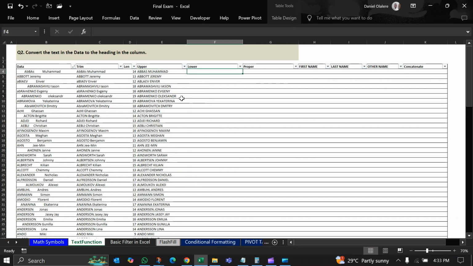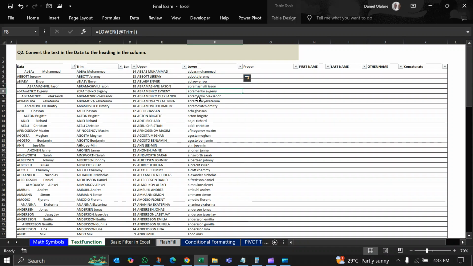In the case where you're working, you might actually want to convert the text that you're working with into a lowercase format. And that's why we have the lowercase function. So from here, I'm going to type equal sign and call the lowercase function. The comment says convert all text in a text string to lowercase, meaning a smaller letter. The next argument here is actually the text. So I'm going to pick the data inside the trim, close parentheses, and hit enter. Immediately I hit enter, you see, it automatically converts all the information that I have here into lowercase.